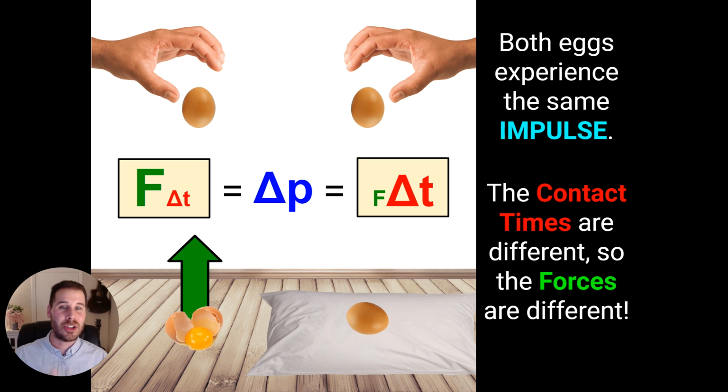But the egg on the right took a longer amount of time to slow down before it bounced up and did other stuff. And so that long amount of time, that large value for time, needs to multiply by a small amount of force to still equal that identical impulse value. So in this case, the egg on the pillow, it felt a tiny force for longer periods of time. Now, eventually it adds up to the same amount of force that the other egg felt, but it gets to take little teeny tiny bites of force as time goes on. So it feels little pushes over time instead of one big push.